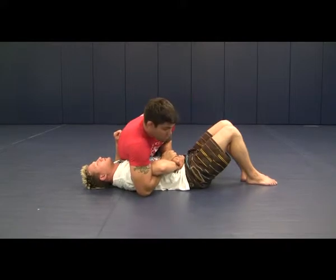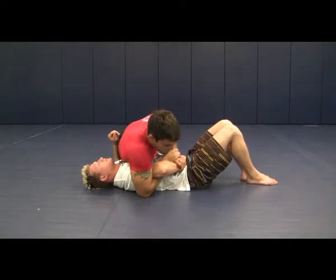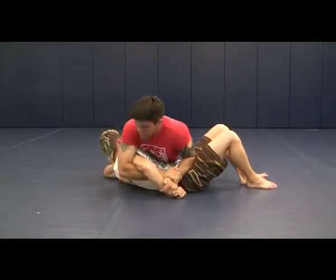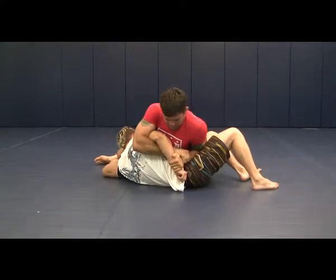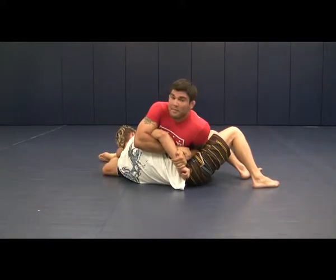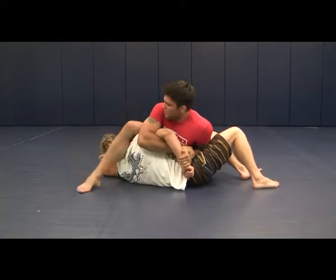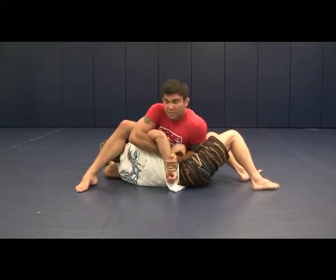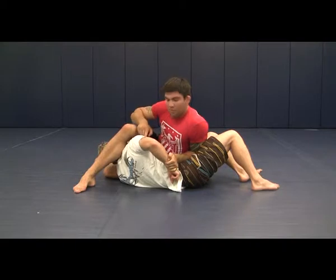So I got it. So now what I'm going to do is turn my base around. And as I turn my base around, I'm going to bring him up just a little bit. And I keep my elbow on his hip. You see this? I butt flop to the other side. Now all I'm going to do is step over his face and finish Mike right here. That's my position. Notice that I keep a 90-degree angle.